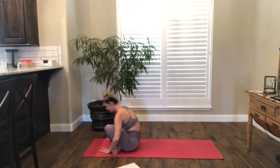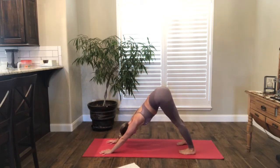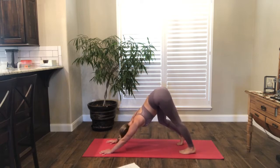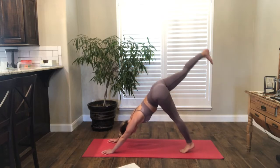Let's cross over our legs. Come into your downward dog. Releasing the head, releasing the neck. Legs can be as bent as they need to be. Maybe you start to walk it out. From here, let's reach our right leg up towards the ceiling.